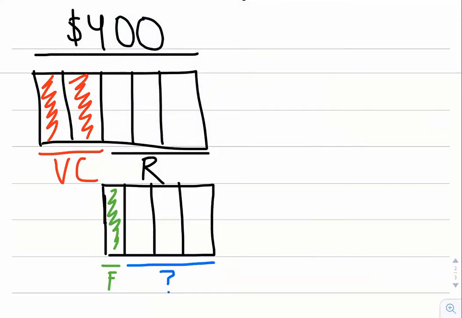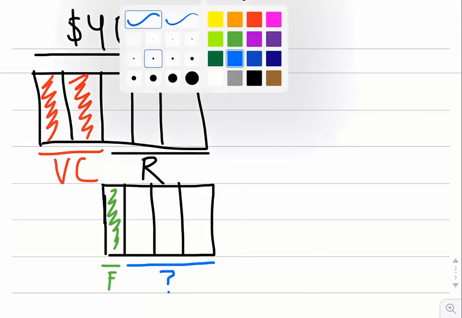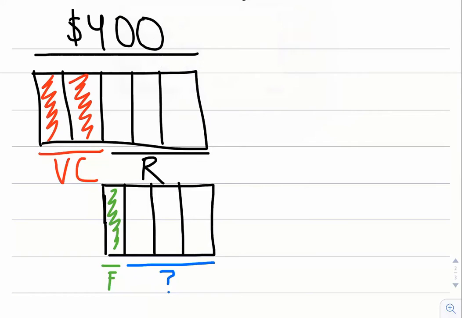So really what we are trying to say here is he started with $400, he went to the store and bought a vacuum cleaner. He had some amount of money left, we don't know what that money amount is, and then he used that amount of money to buy a fan. How much did he walk out of the store with? The way we would do this type of problem is by first starting with our number, and we only have one number here, so that's going to be 400.